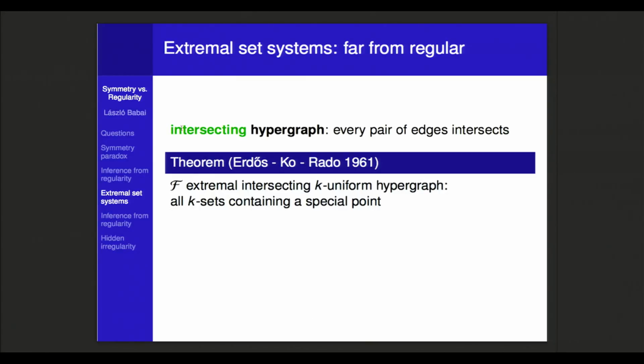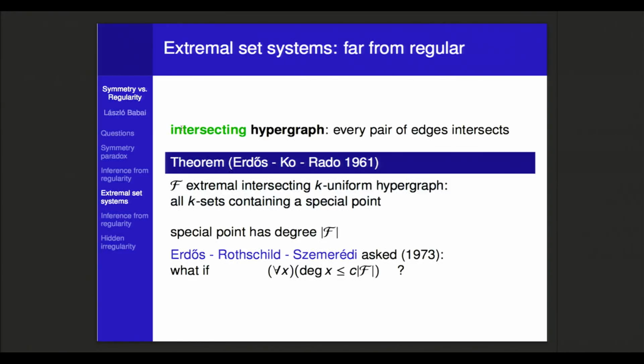Okay, one type of condition on hypergraphs that has been studied a lot is intersection conditions. A hypergraph is intersecting if every pair of edges intersect. The celebrated Erdős–Ko–Rado theorem, which was proved in the 1940s and published in 1960 and became a big success at that point, says the following. That's what extremal set theory does: impose some condition on the hypergraph and then look at the maximum possible number of edges that can satisfy that condition. The maximum number of edges is obtained by taking one particular point and all subsets of size k that contain it. That's what the Erdős–Ko–Rado theorem says for uniform hypergraphs.